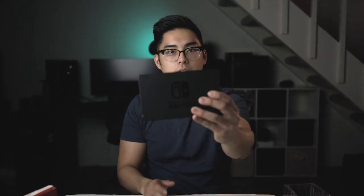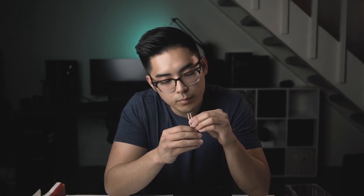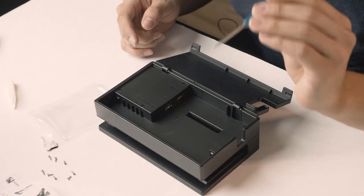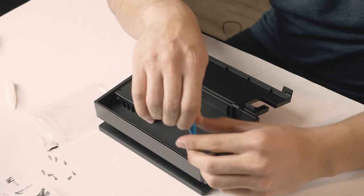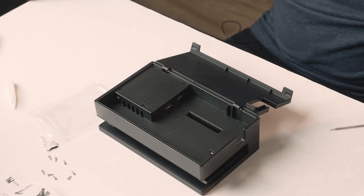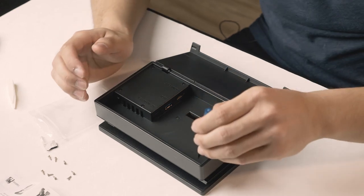So the first step: take the dock. The directions say to remove eight screws from the dock using the Y-type screwdriver — wait, there are eight screws in here; one was stuck to the magnetic screwdriver. I have a Phillips head screwdriver, which is the cross shape, and a Y one, which looks like the inside of a pie chart. The Y screwdriver is blue and the regular Phillips head is the black one. The white background comes in handy because I won't lose these black screws — my table is dark brown and I really don't want to lose them.